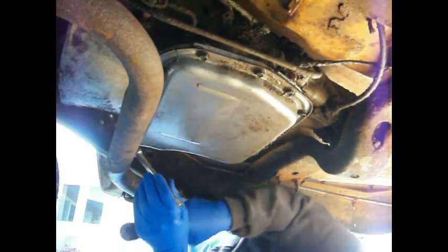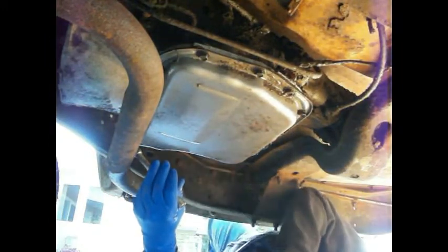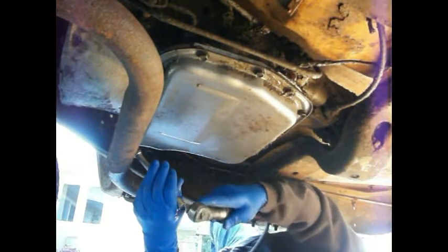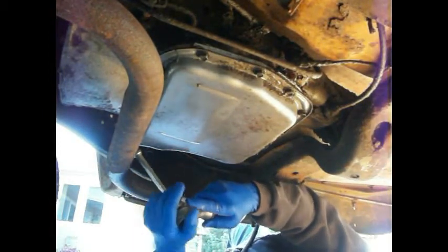Be a lot better if I had a lift like old Vice Grip Garage or Whalen Wire. They got a nice lift, but I don't have that.